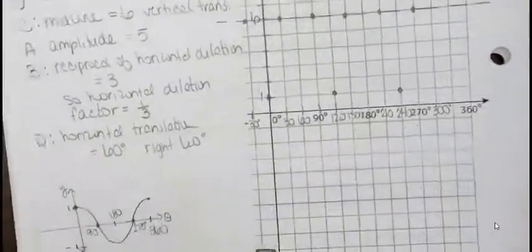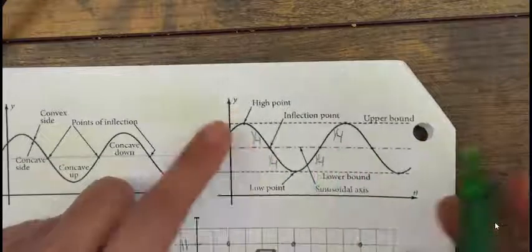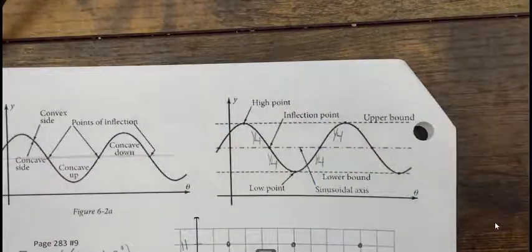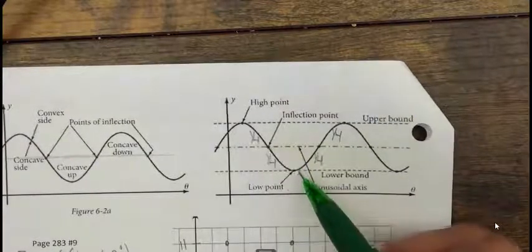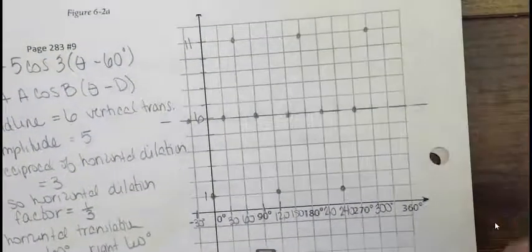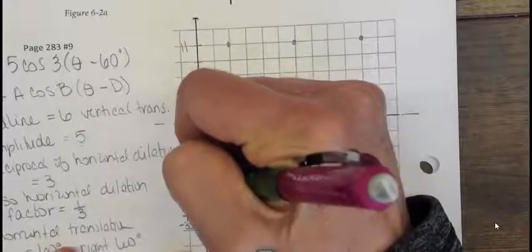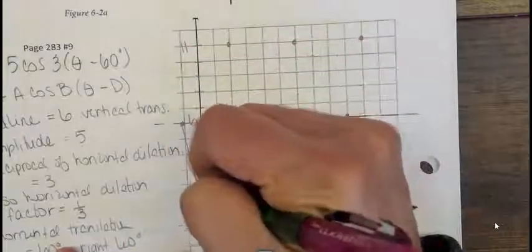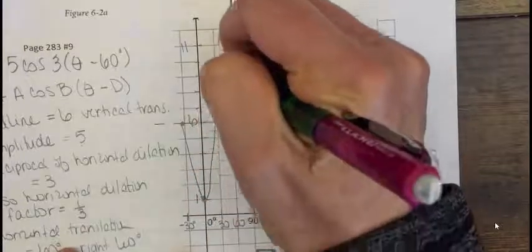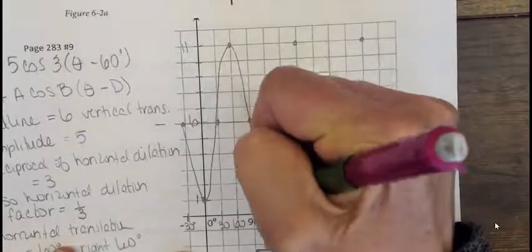So think of dividing this thing up into quarters, just like we talked about right here, right? Quarter, quarter, quarter, quarter. So always divide your period up into quarters, and then go from highest point to midline, or point of inflection, to lowest point to midline, back up to highest point. Okay, so connecting all of this stuff, make it look like a cosine graph. You know, so what I mean by that is it shouldn't be pointy, it should be sinusoidal.